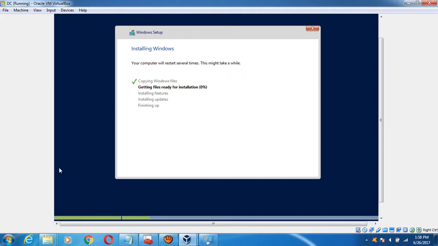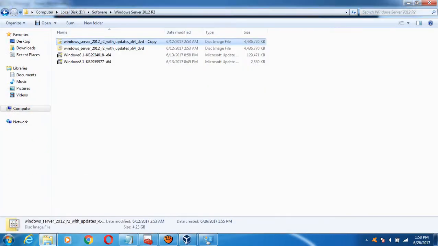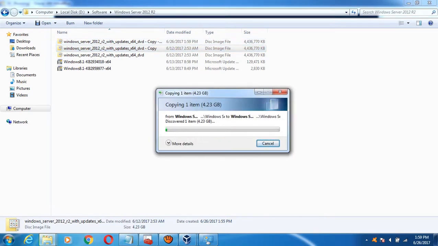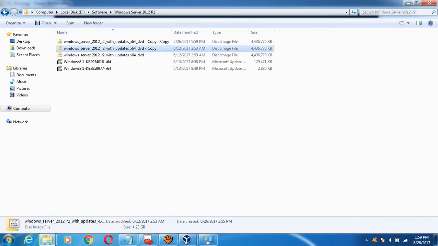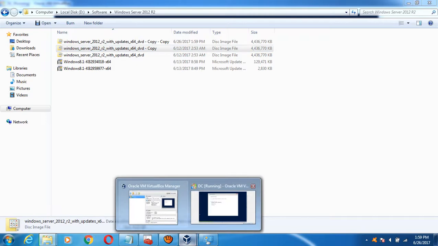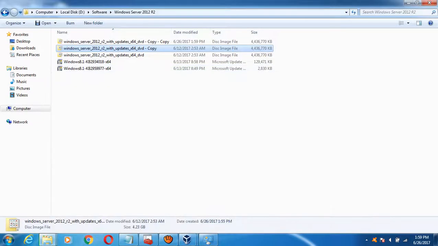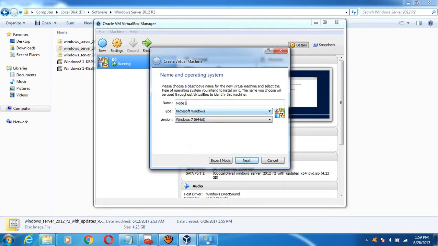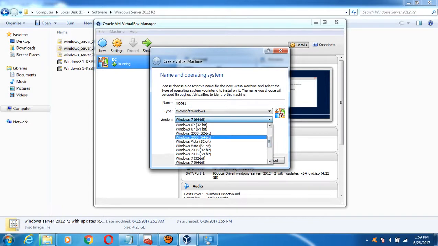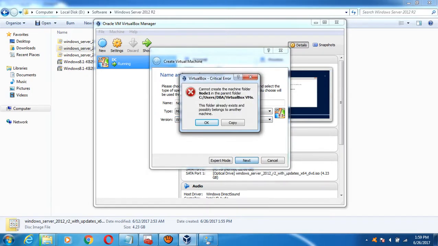So it is going to take time, and meanwhile I'm going to make one more copy of this, and then I can start the second virtual machine's installation using this setup file. And this is already started. We will follow the same steps as we did for the DC machine.